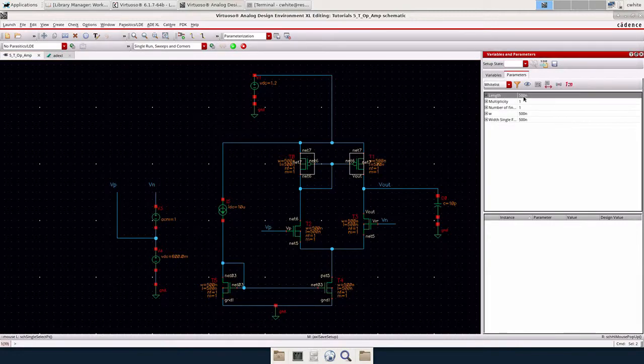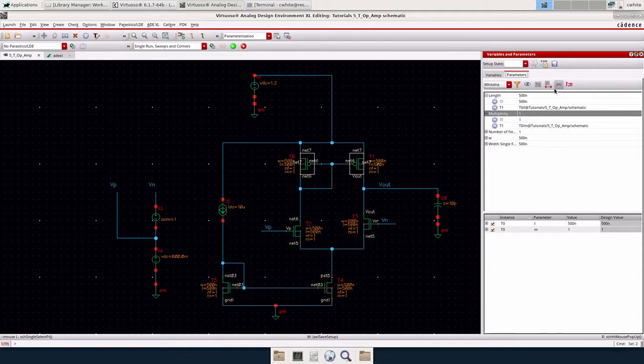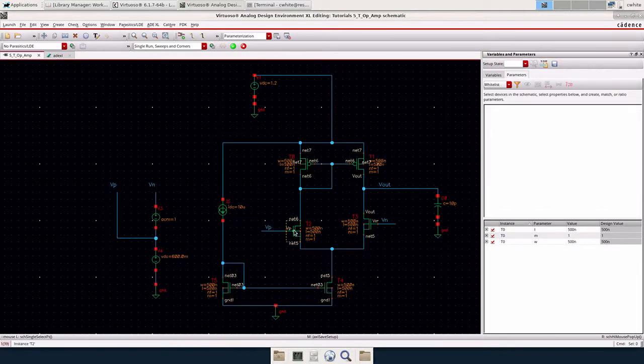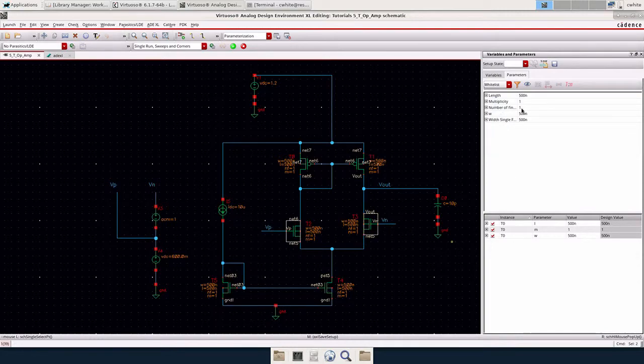And I'm going to click right here on length, and I'm going to do match parameters, and it's basically going to set them equal to each other. Okay, I can do that for multiplicity and width. I'll do the same thing for the NMOS transistors.